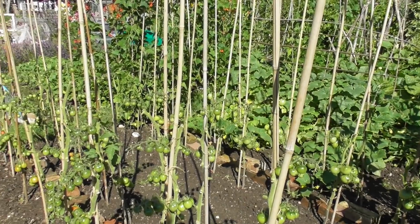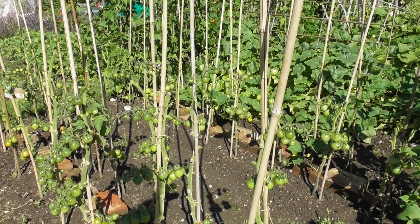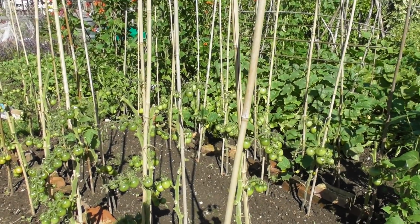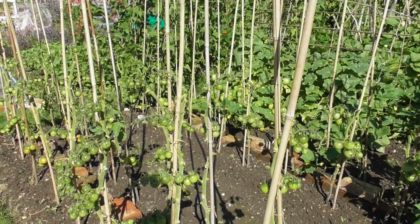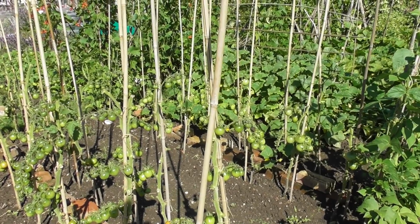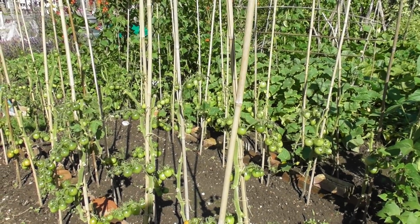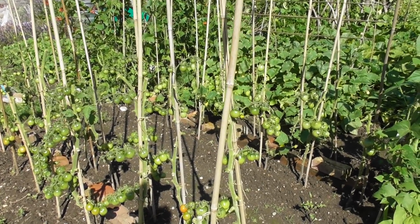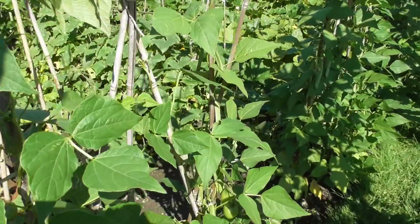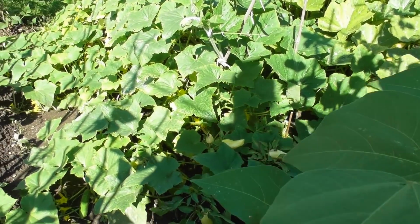Oh, and also, after I'd done this, when I got home, I went through all my stored tomatoes to check exactly what I've got left. I've got 23 portions, you know, like, oh, for goodness sake, building work. I've got 23 portions that would equate to 23 tins of tinned chopped tomatoes like you buy in the supermarket. So I'm going to go easy on them for now, just in case none of this lot come off. 23 portions would be what? The equivalent of 1 tin of tomatoes every fortnight, which ain't a lot, but it will do.